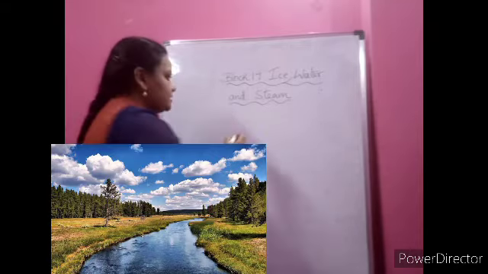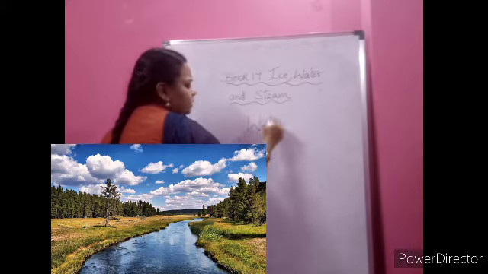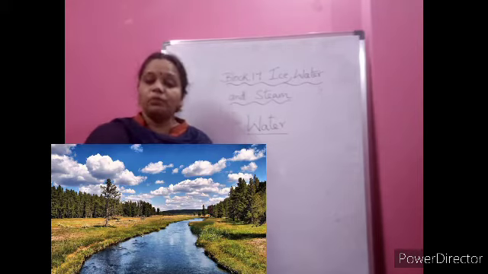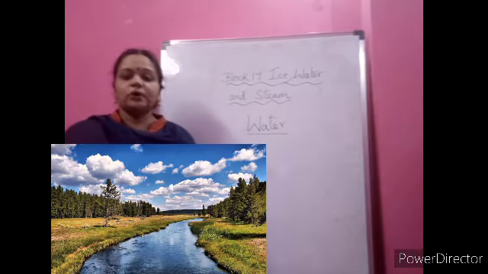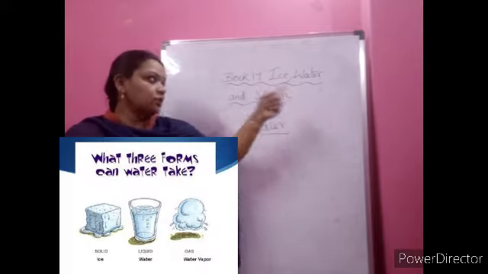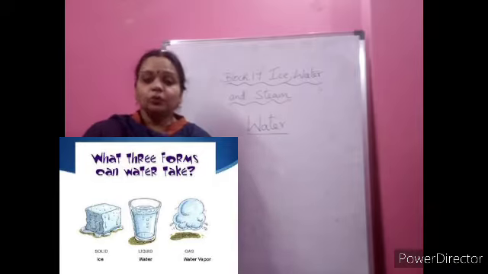Very good. That is water. That is why it's so important. Water is very important for our life. That's why we are learning so many things about water. Even this block is going to be about water only. So ice, water and steam. That's what is going to be our new block.